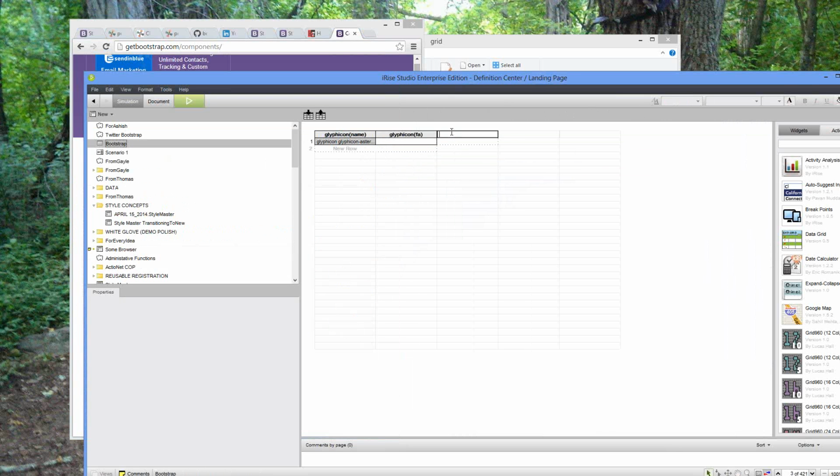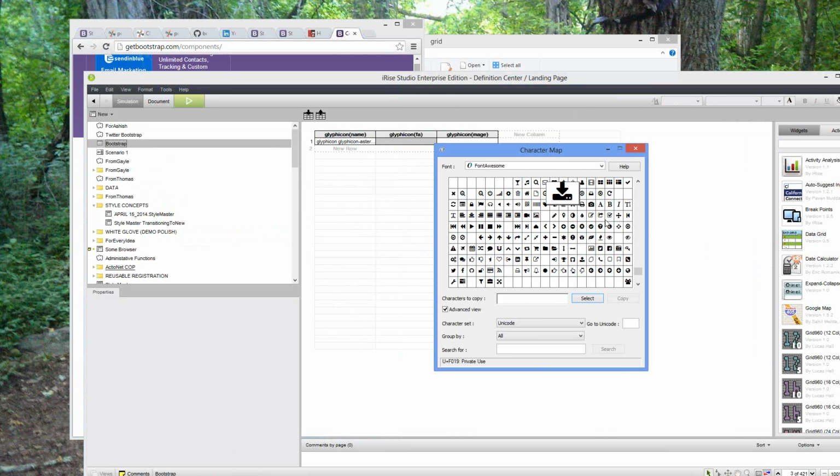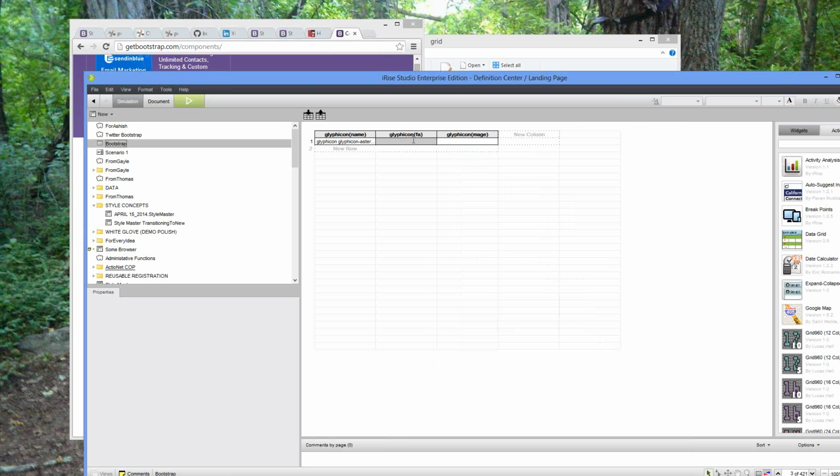And this is Glyphicon image. Image is the only truly interoperable one. So if we were to go to Glyphicon Font Awesome, which is the asterisk, right here, you can select, copy, and you can paste it here, and then whatever this value is that's going into it, you'll want to make sure that it's Font Awesome.